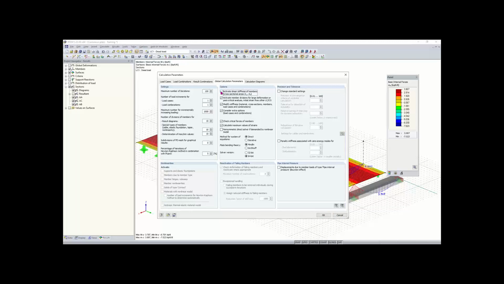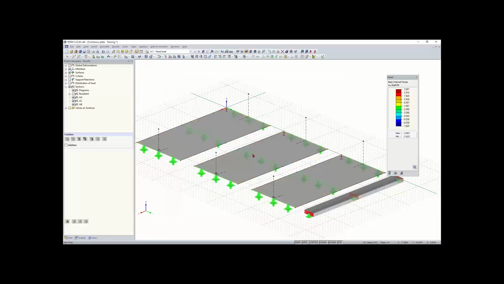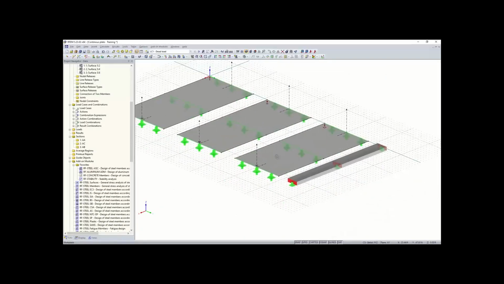And this is important because if you're trying to compare hand calculations to the calculations in RFEM, this option is always activated by default, and it's always making calculations based on the shear stiffness of the members. So once this is done, we will have to click OK, and it's going to say that this action is going to require me to delete my results. Do I want to continue? I'll hit yes. And now I can rotate my model again.